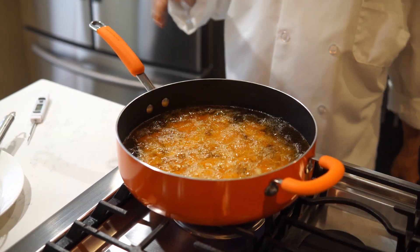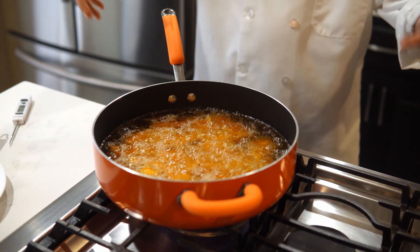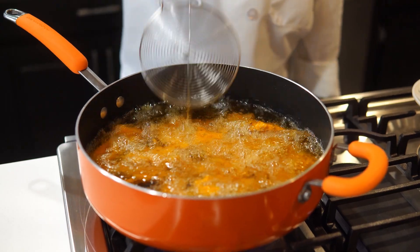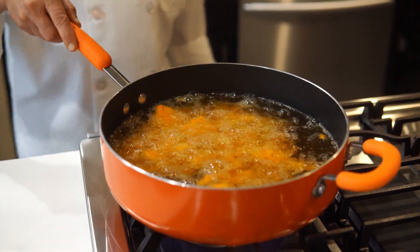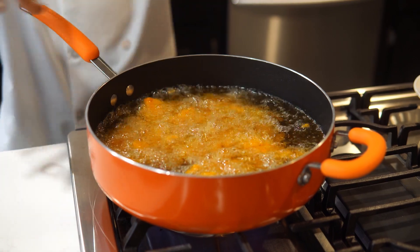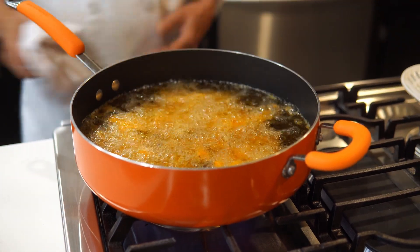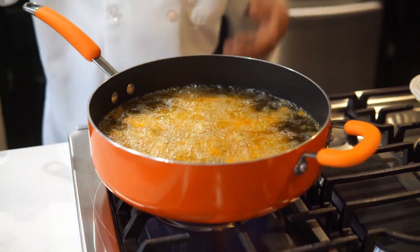It has been frying for the last 3 minutes. Now I will check it. You have to shake it a little bit — you can see the chicken is moving. That means it is not sticking with the pan, because we already heated up the oil to the right temperature. Now we have to increase the oil temperature to medium to high, because it is a big pan with lots of oil — it depends on the size of the pan and the oil. We need to fry it for at least 10 to 15 minutes. First we will fry on medium, then after that we will increase the temperature to high.